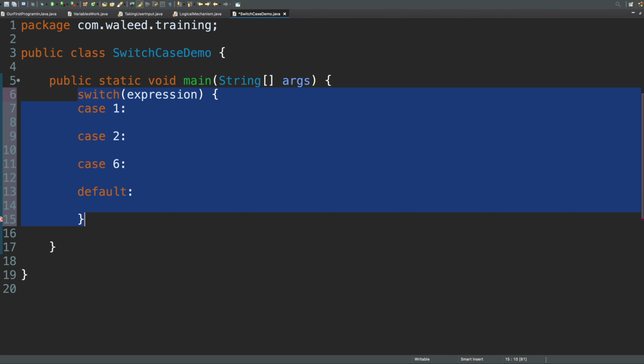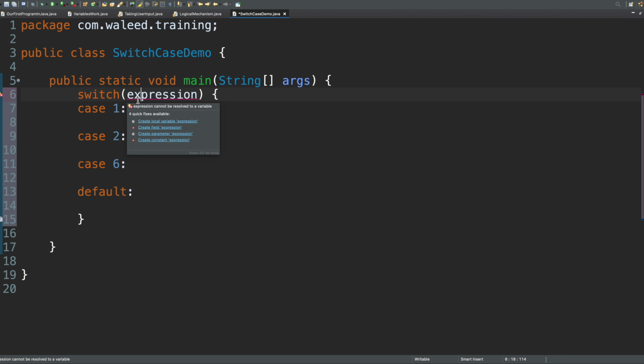By the way, guys, in this switch expression, before Java 5.0 was released, and Java 5.0, for your information, is considered one of the greatest versions ever released in Java because of the significant features released in it. I'll talk about some of them in subsequent sessions.